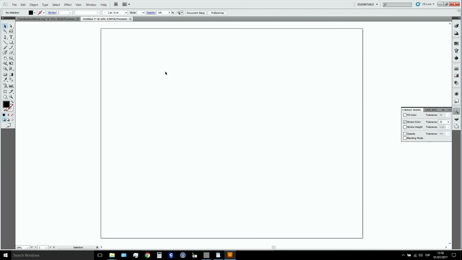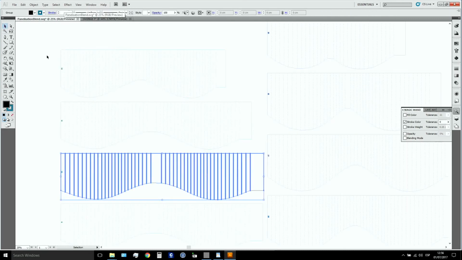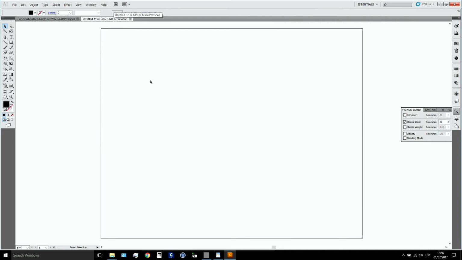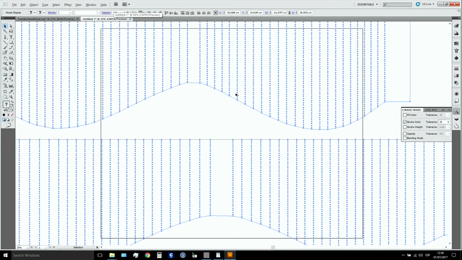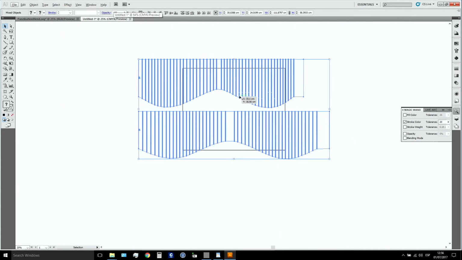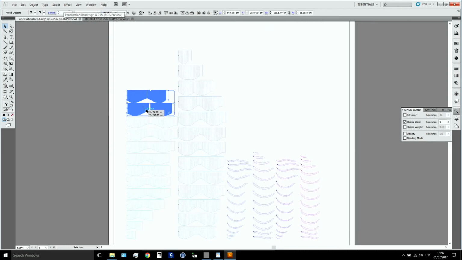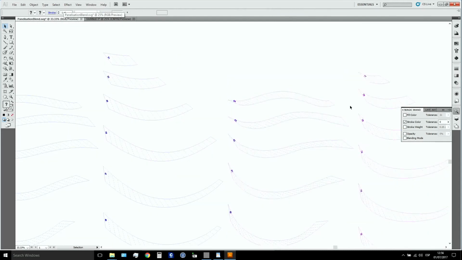I copy some stripes, and in this case the pieces are bigger than our paper space, but we can copy maybe those little guys.